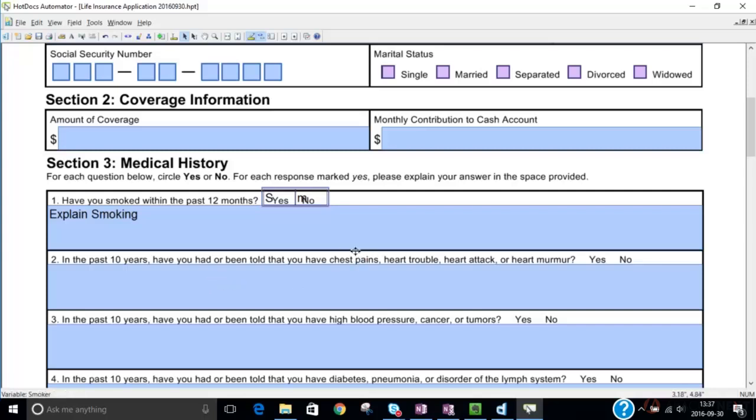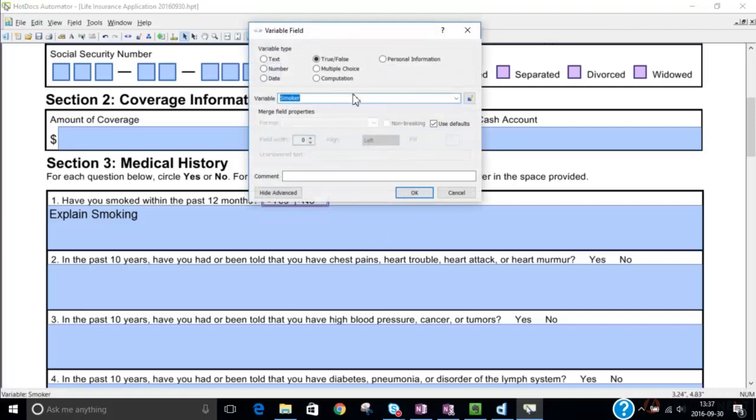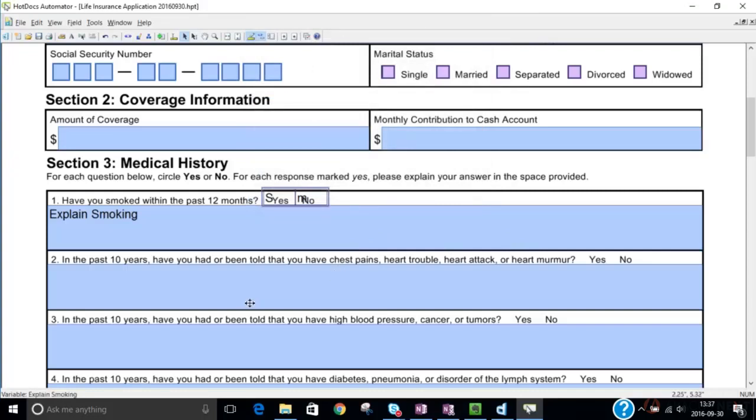So you first set up the true-false variable, and if I double-click on this, then you'll see that I've got true-false and the variable smoker, and then I've got a text field here with explain smoking, and there is a variable.